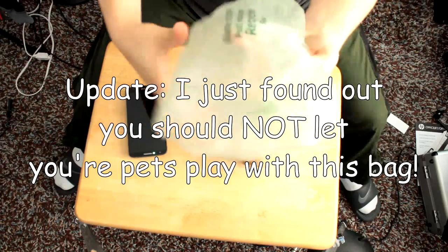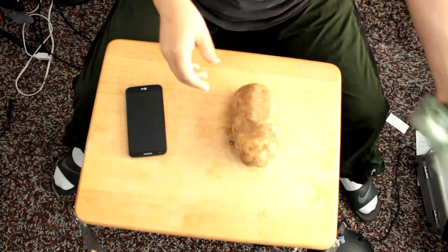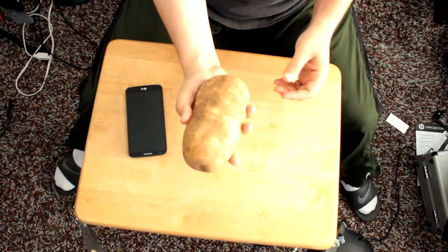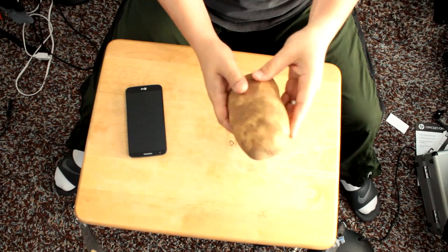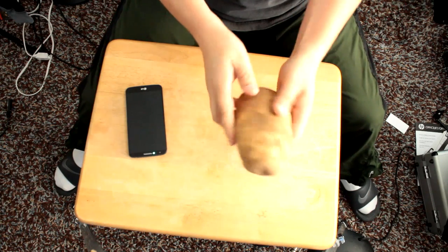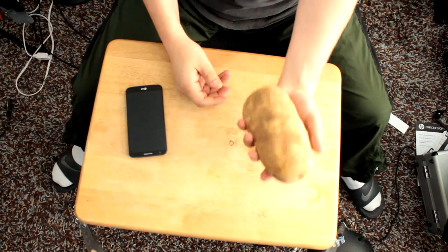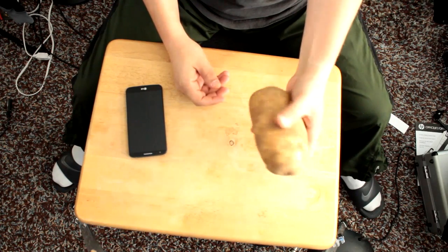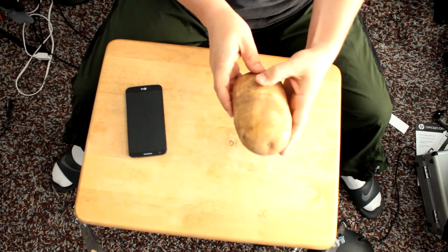So we're gonna go ahead and set this over to the side now because we wanna show the potato. This is a pretty big potato. It's sort of like, if you had a phablet potato. You see it fits in the hand pretty well, and I like that the sides are round, so you can hold it. That's pretty cool.